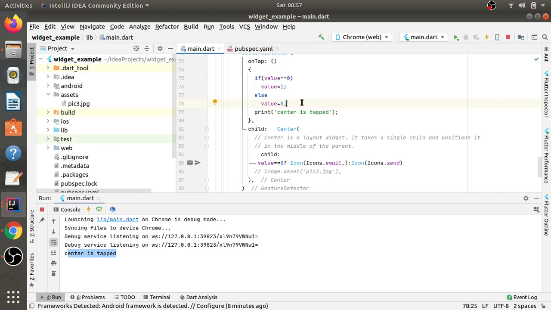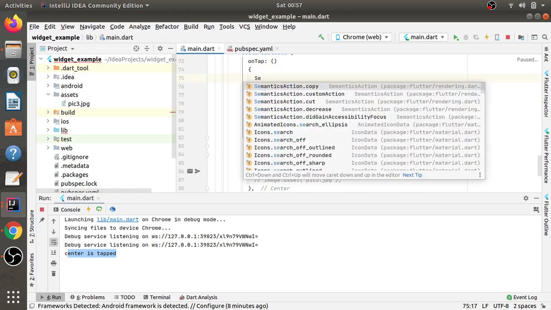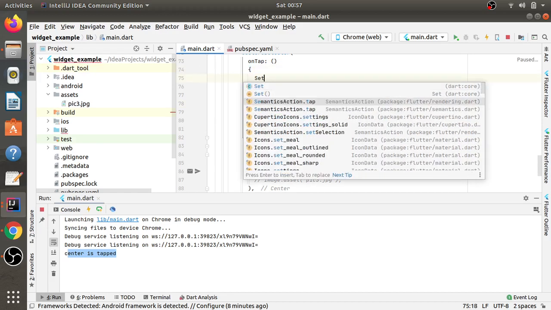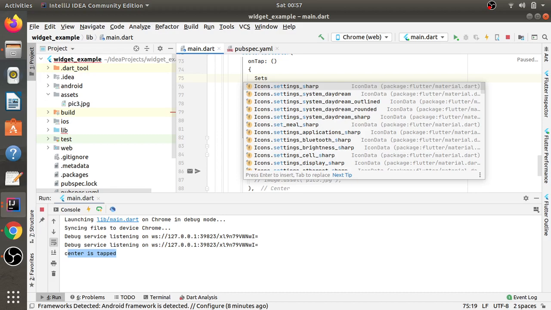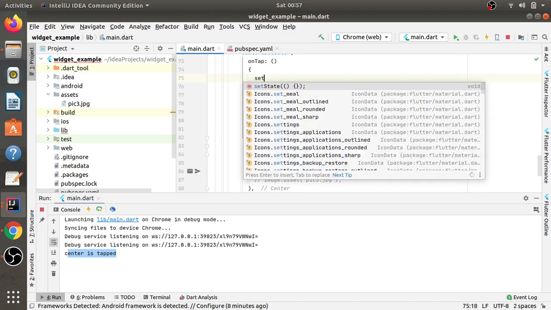It means you can't see that changed value on the screen. So for changing the state, we'll have to add this code under the set state. These are things we need to remember.